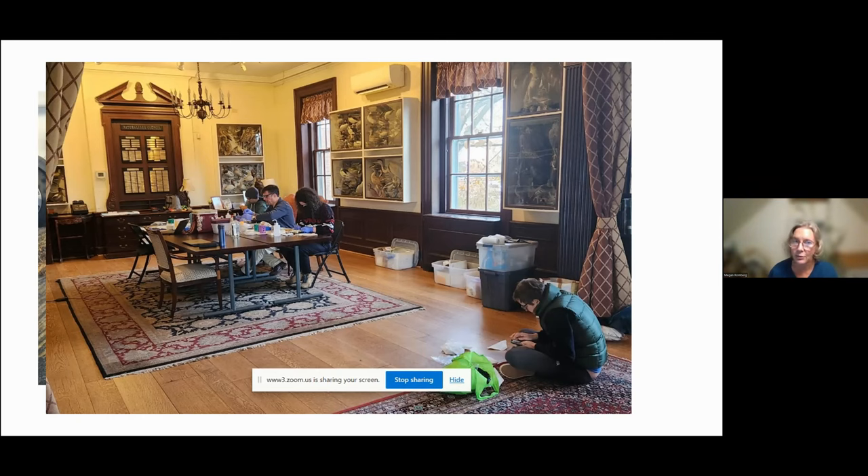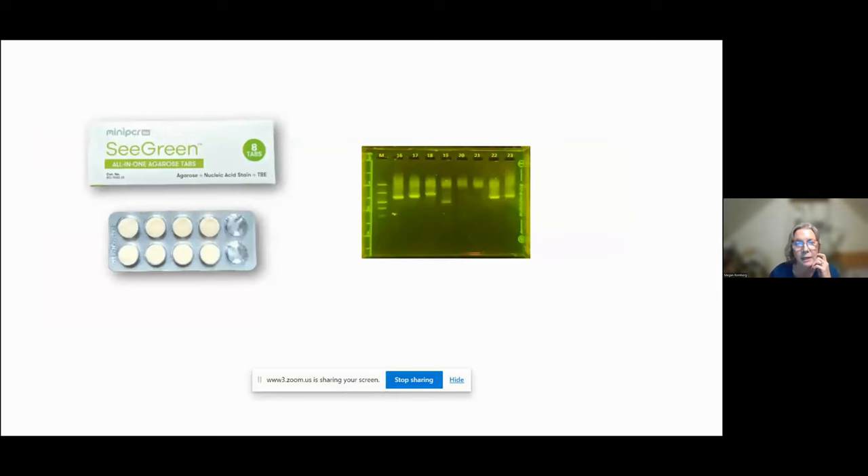The numbers aren't perfect — it's not been 100% — but we've gotten some really good results. The biggest hurdle seems to be making the gel and having a nice gel that gives us good bands. I switched to using these agarose tablets — you add them to water, they've already got the agarose, the SYBR Green dye that binds to double-stranded DNA, and the TBE in them. But we consistently get this smear above the bands. I think it's because there's so much dye in the gel that whatever DNA is left in our extraction is high molecular weight and sits up there. So in this case, we would send lanes 1, 2, 3, and 4 in for sequencing — not 5 and 6, but 7 and 8.